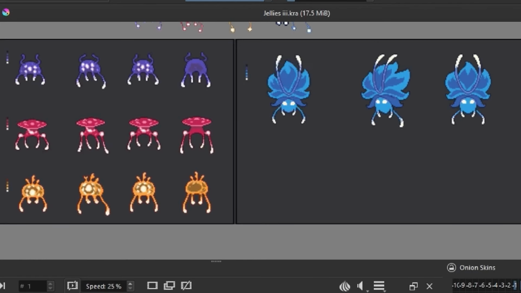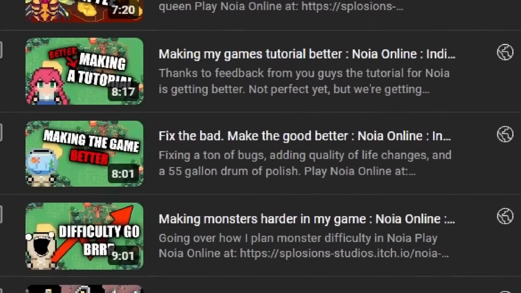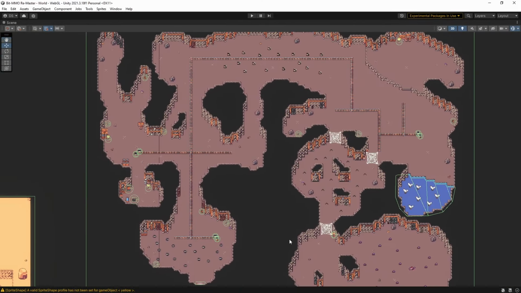This week on Noia Dev we're talking about the new town. Over the past month or so I've been working on these monsters and monster attacks for the Deep Forest map, and I've hit the proverbial wall that I always seem to slam into. After a month or so of working on the same area, I start to get sick of looking at it, and that's okay. This is the same thing that happened with the forest map, the iron mine, and the beehive.